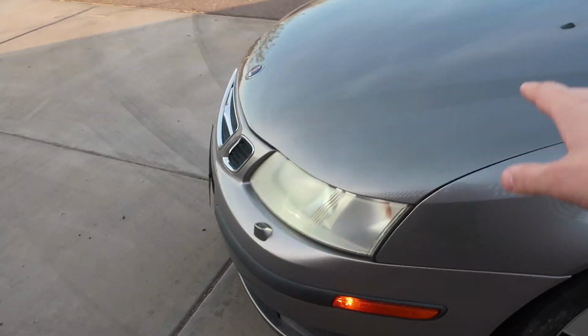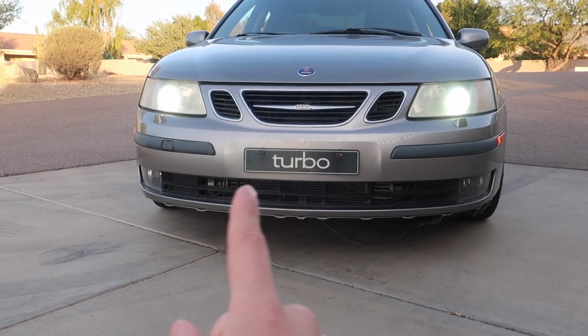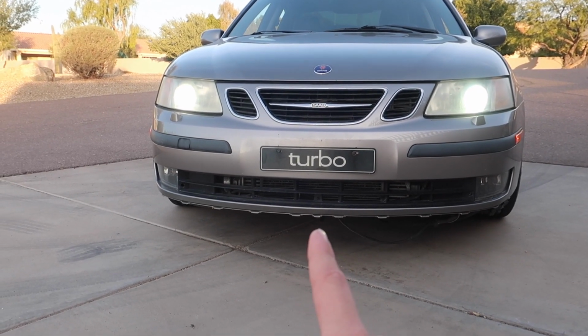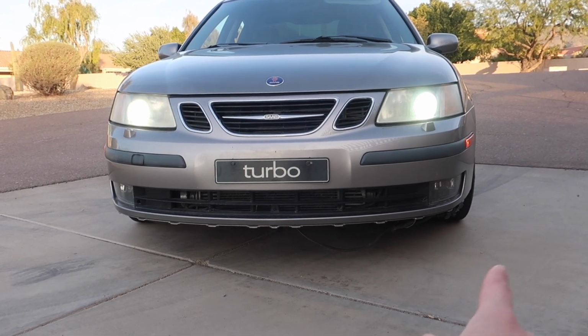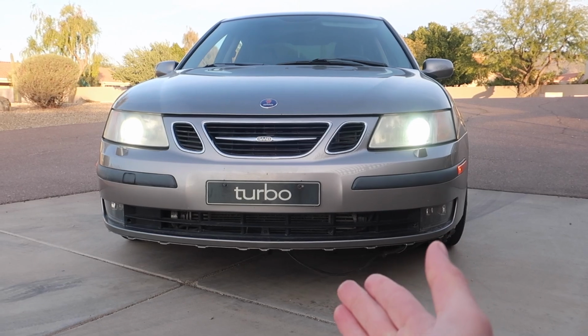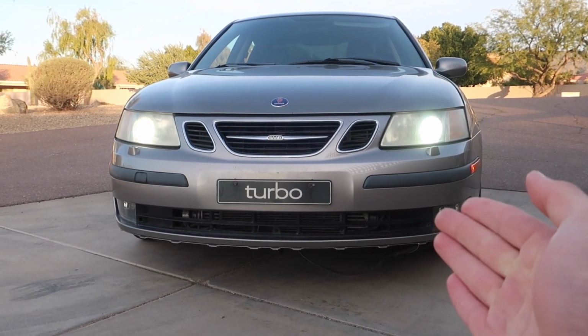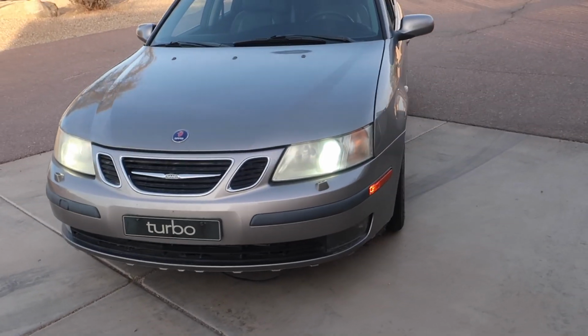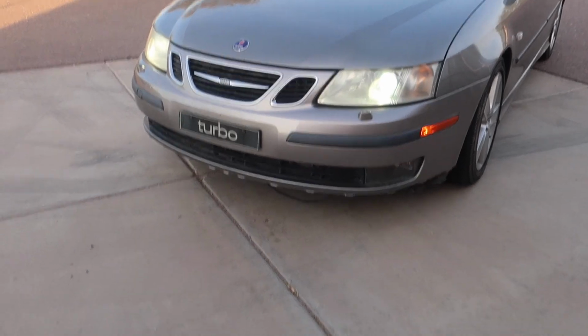Let me tell you guys some of the things that are wrong by starting on the exterior. So first off, as you can see, and I'm sure was the first thing that you all noticed when I started shooting it up front here, it needs a new front lip. So we're actually going today to get a new front lip. So that should be on very soon. That's the thing that's annoying me the most, because in my opinion, these look bad without a front lip, especially an Aero front lip. Completely changes the look of the car when it has an Aero lip on it.